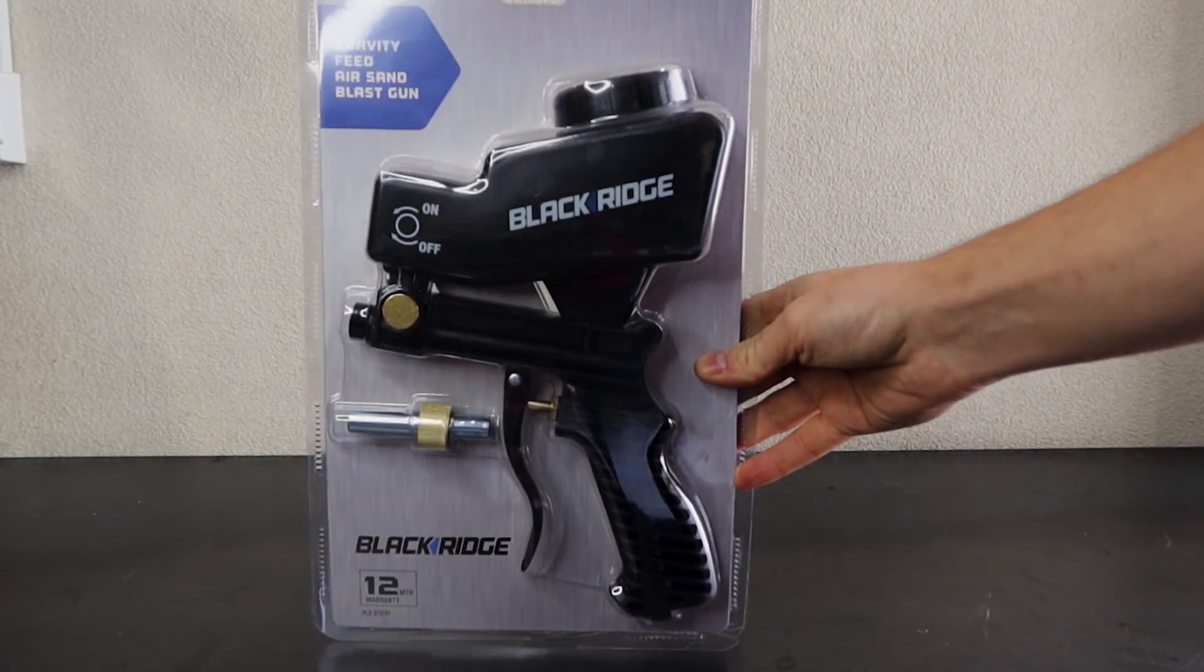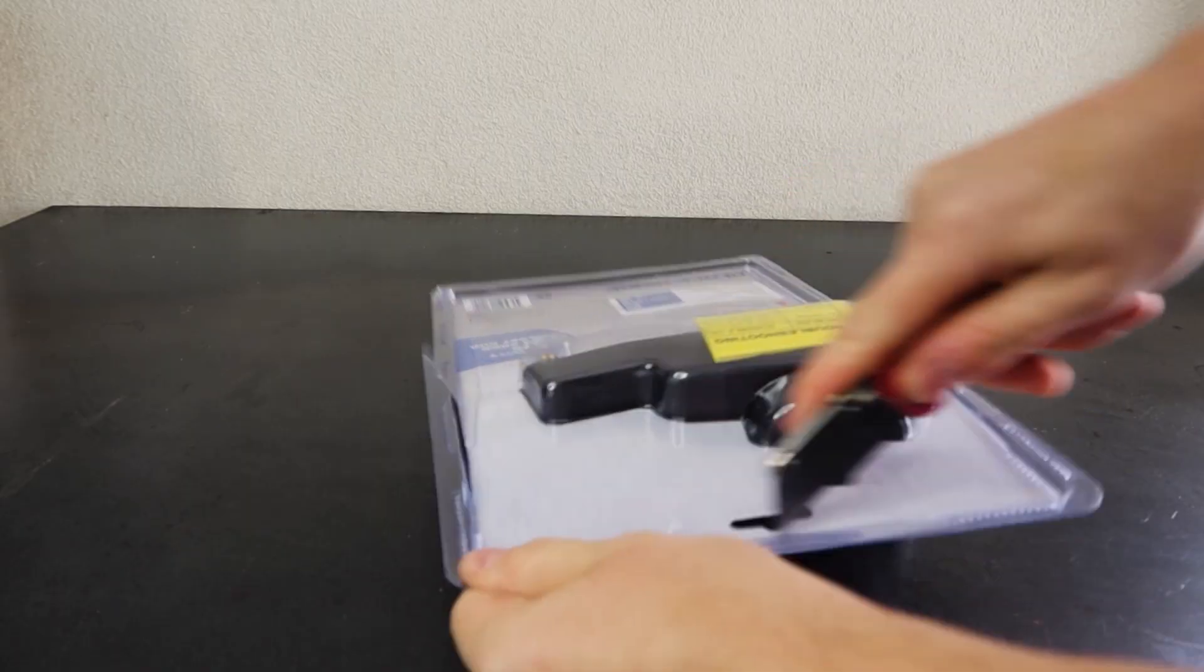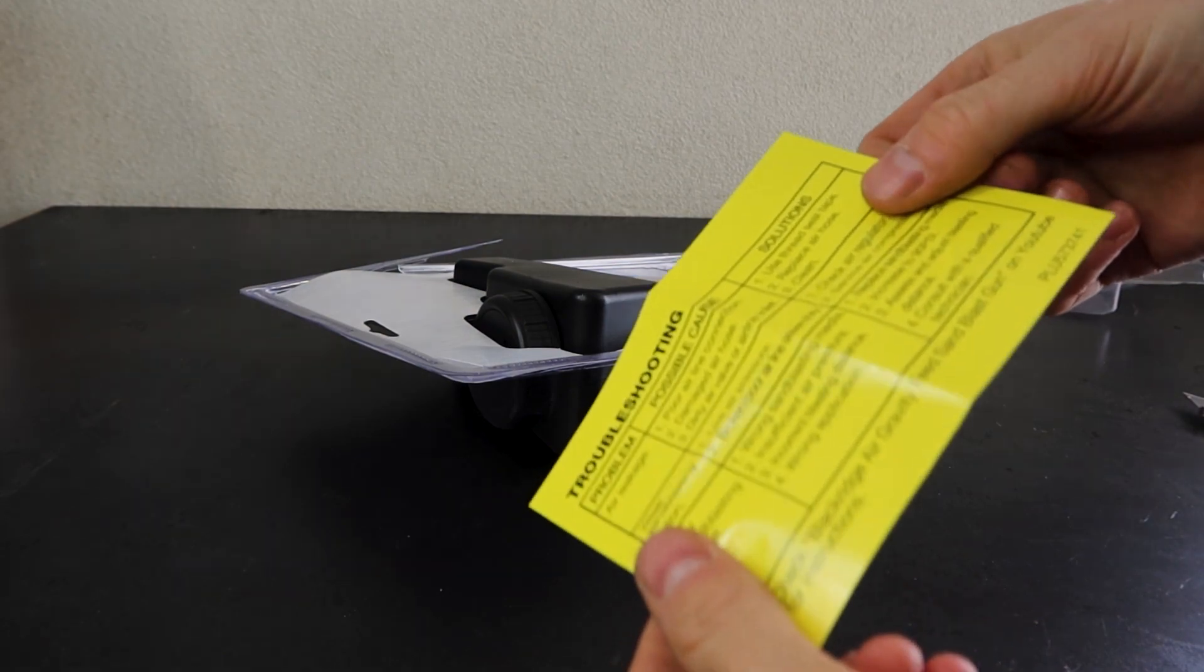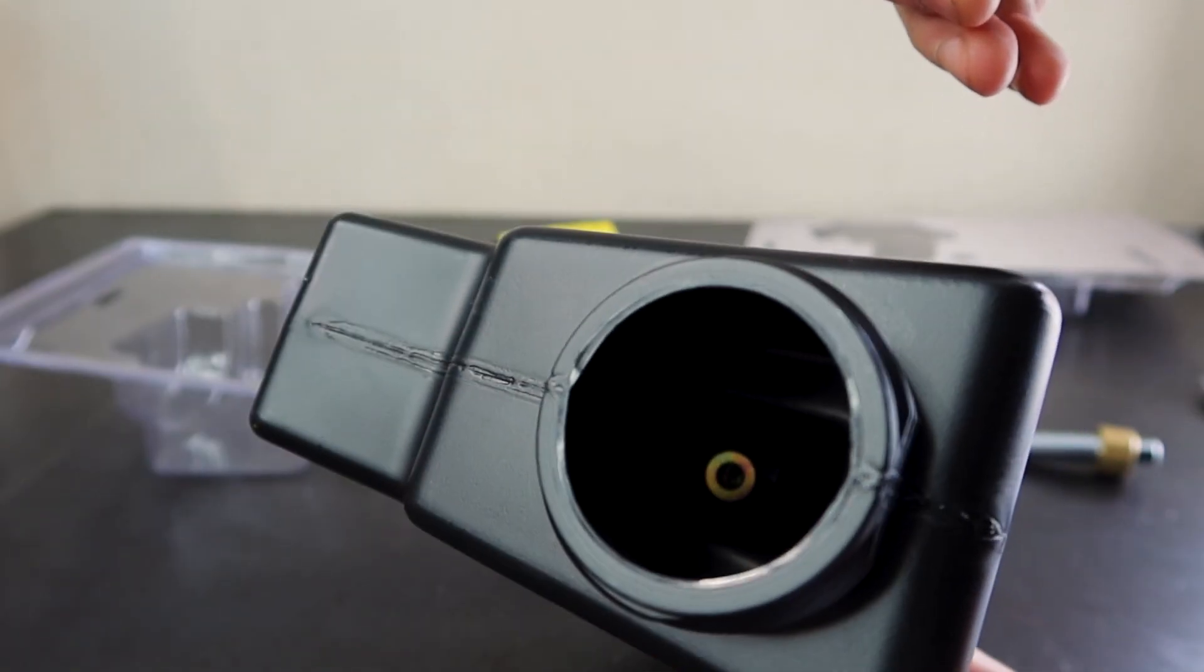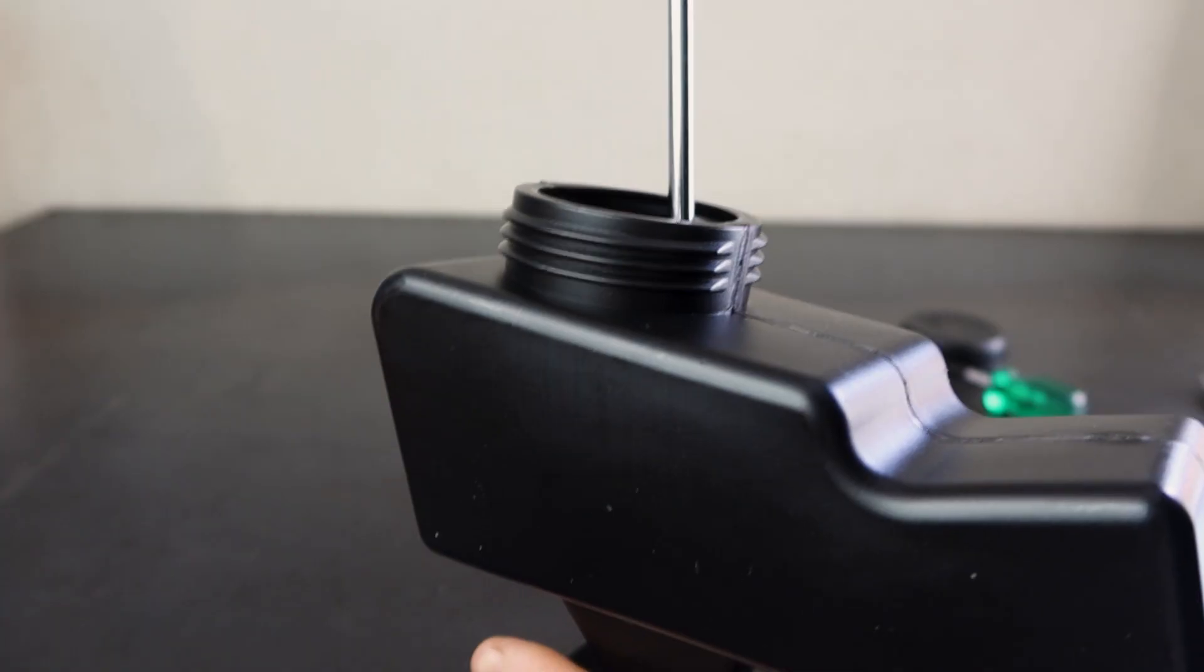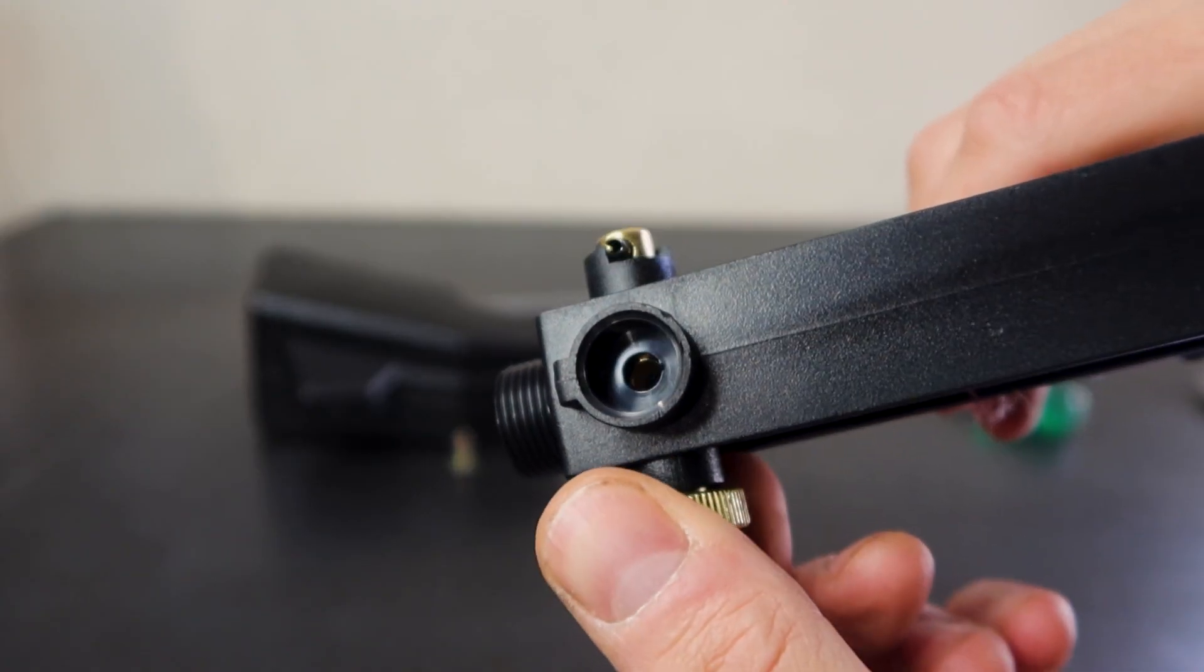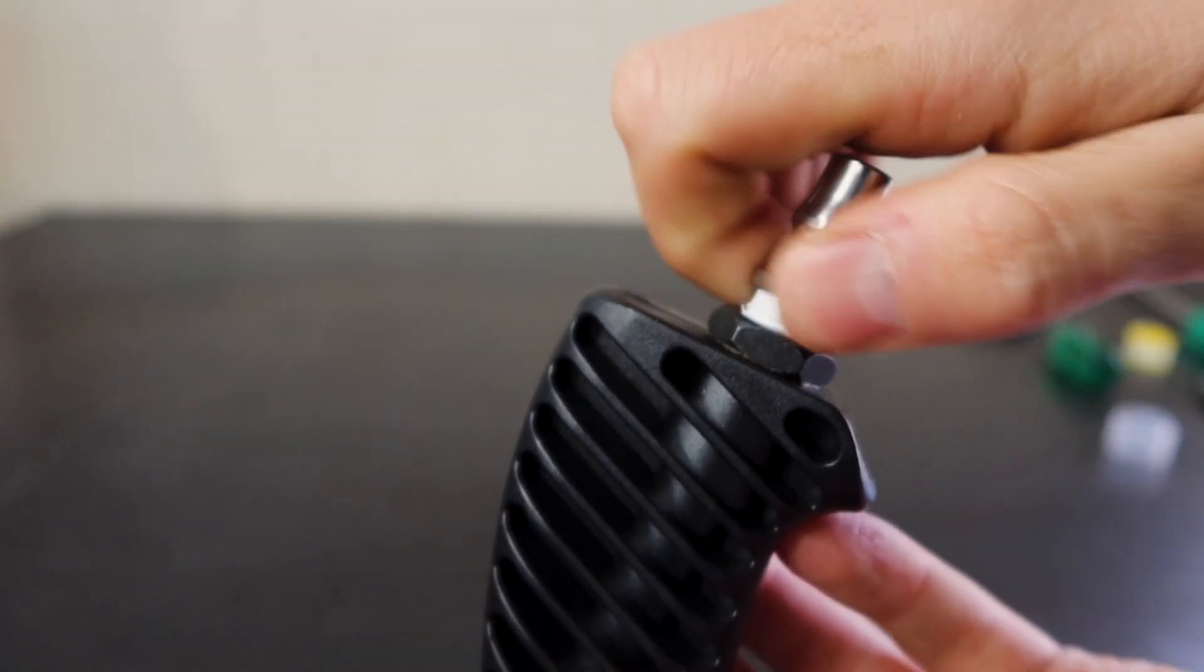If you're wondering, yes, I did just open this for the first time for the sake of this video, even knowing that I probably won't ever use it. However, for the sake of the exercise and a bit of benchmarking, let's have a look and see how this one works. It's just a very simple gravity-fed design. You fill the hopper with your media. This valve here controls how much media falls down within the tube and it's pushed out by the compressed air. Pretty simple.